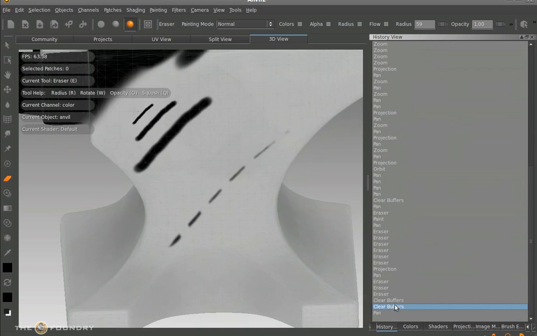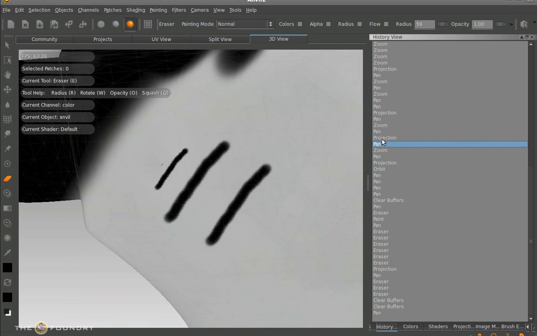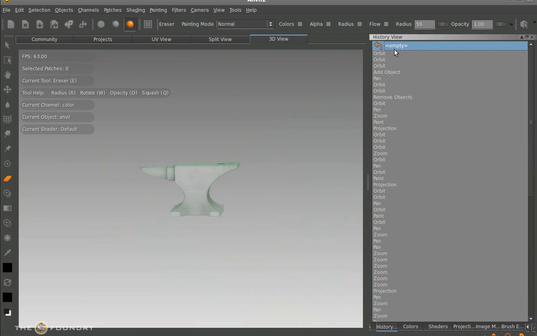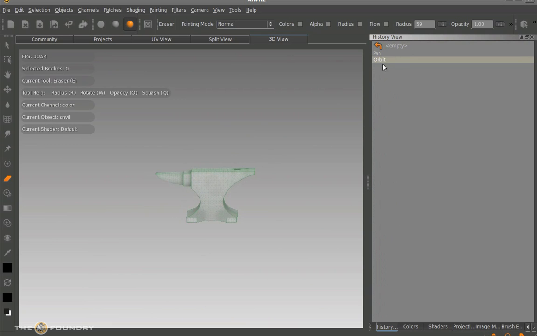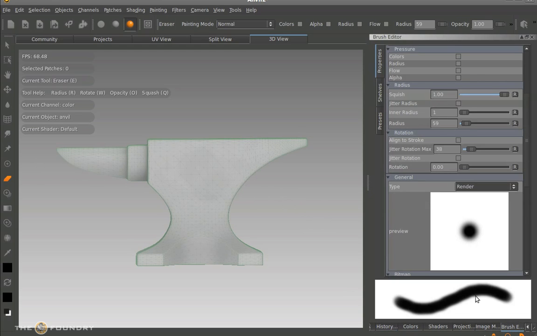Now what we need to do here is go into the History tab. And if you notice clearly, we actually have over here the paint strokes and the camera movements within the actual History tab itself. Now what we need to do is go to the top of this and click on Empty. So now we've done this, but we need to actually set some paint strokes down properly.